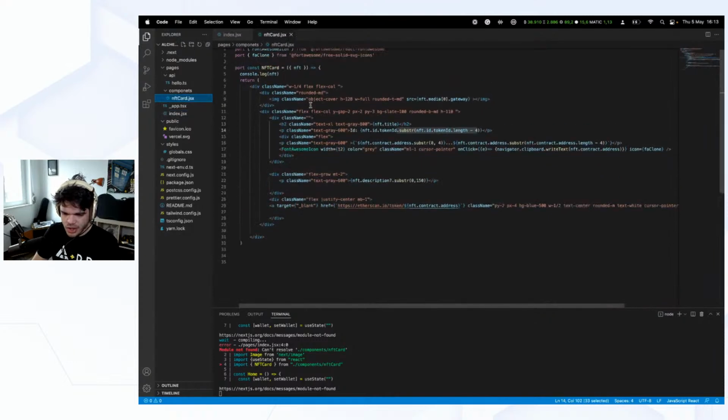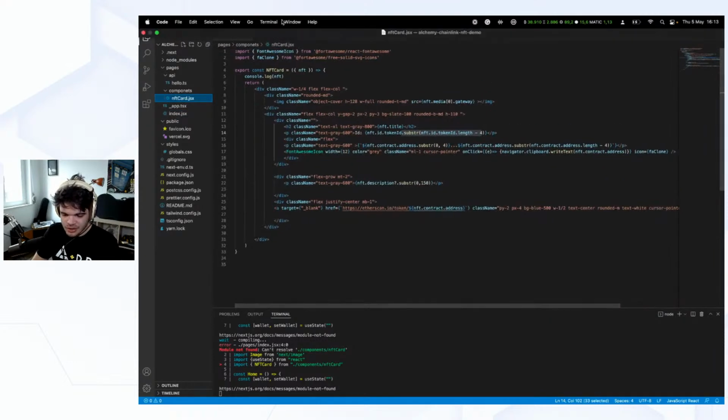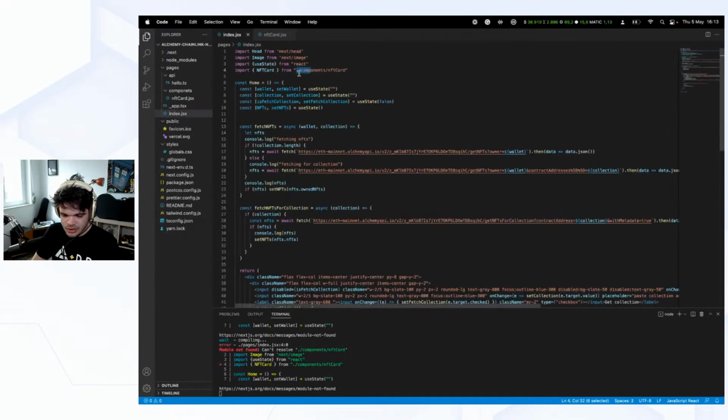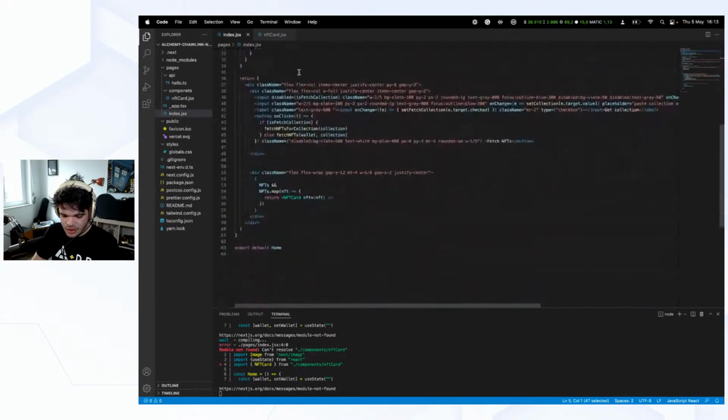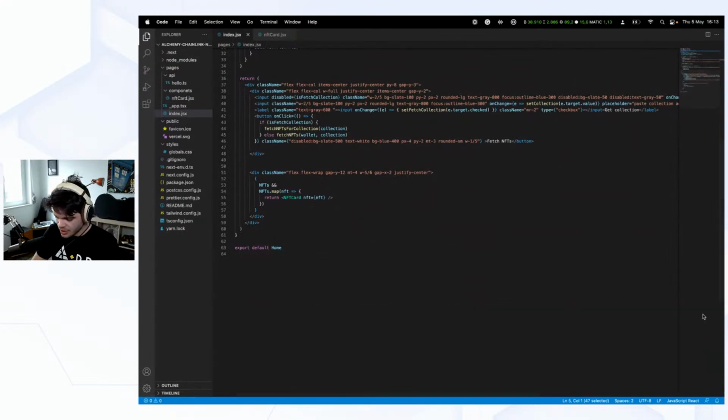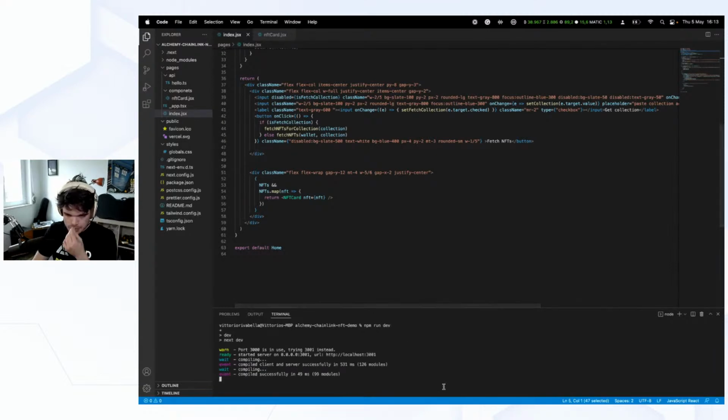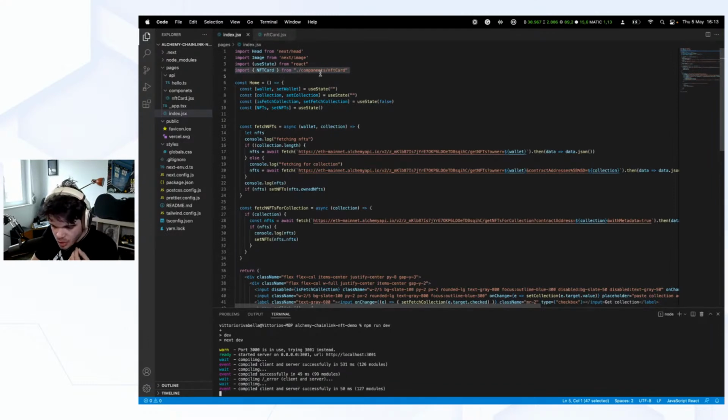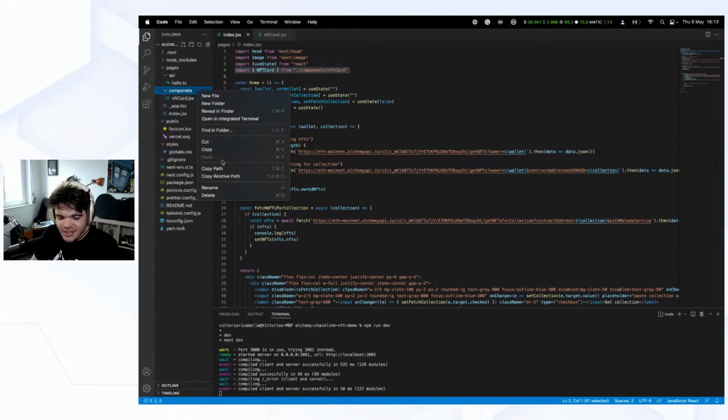Is the export here? Oh, all right. Oh yeah, it's here. So components, NFT card, let me restart. I see. The problem is that we need to restart our server. Run that. Components is not written well. Components.